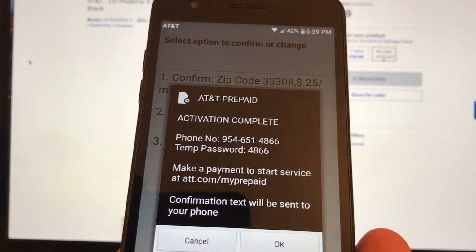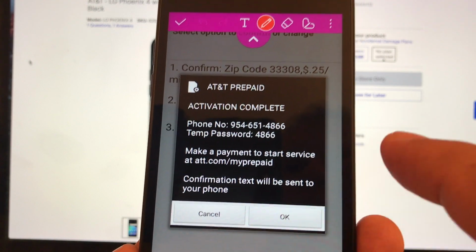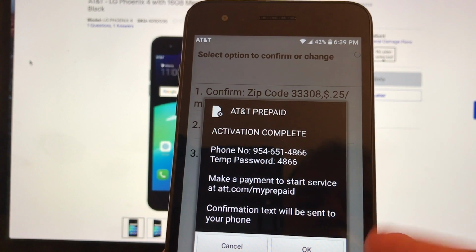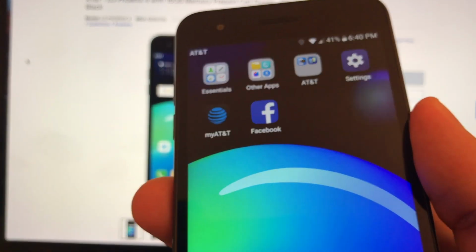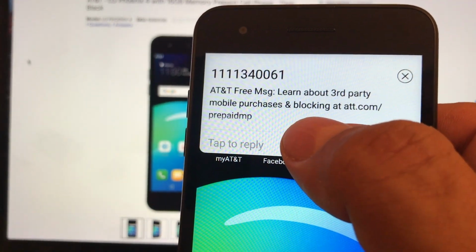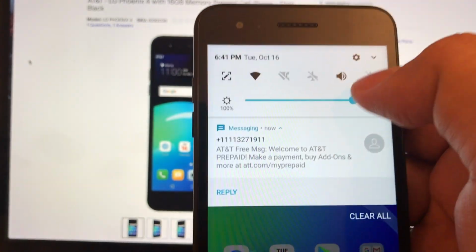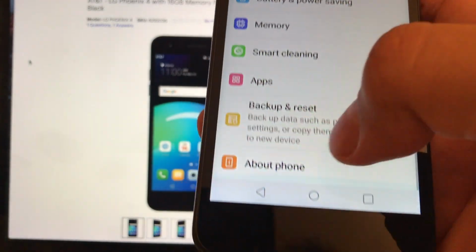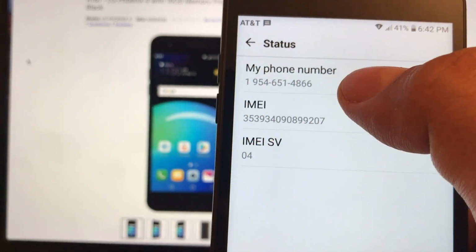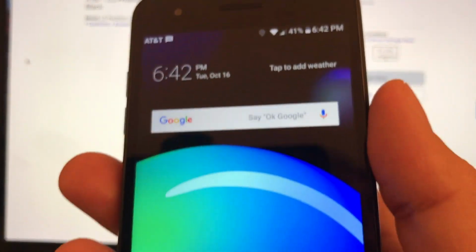I'm gonna take a picture of this, guys. Or, you know what I can do? How about we do a print screen? Yeah, that's a print screen. Gallery, all right, save to gallery. So let's just start the phone again, guys. Let's see what happened. Oh, look at this, hold on. AT&T, free message. Learn about third-party mobile purchases. Let's see if I have the number already on the status, right? Status. Phone number. I have phone number, guys. 954-651-4866.